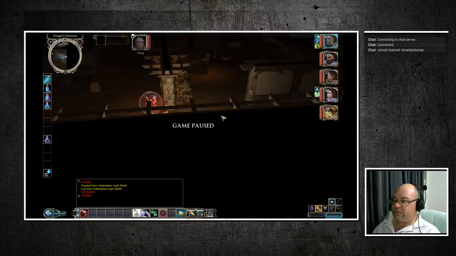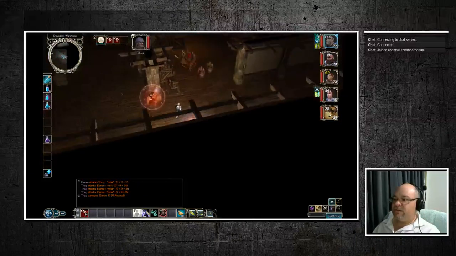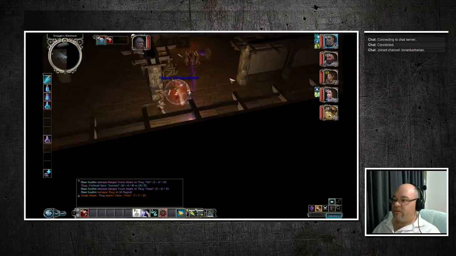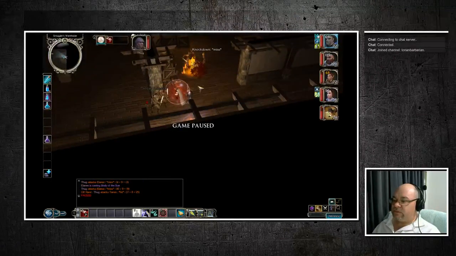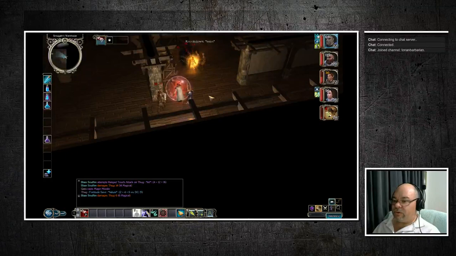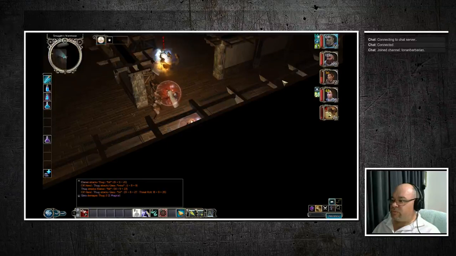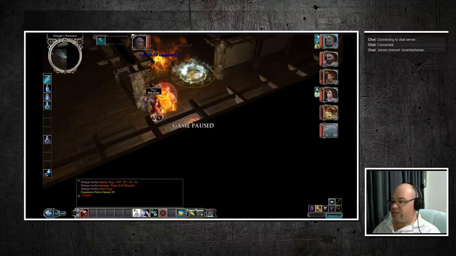Now let's find the spellcaster. Thug, thug, thug, thug, thug. Doesn't look like any of them are spellcasters, so let's just pick that closest one. Wow, I missed. Okay, this is not going well, so let's bring out the water elemental. Right, now I can start.